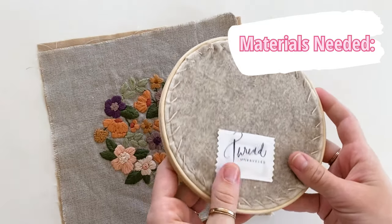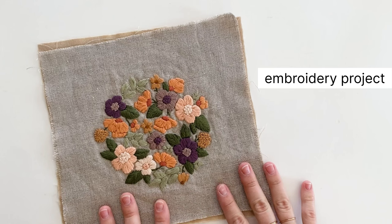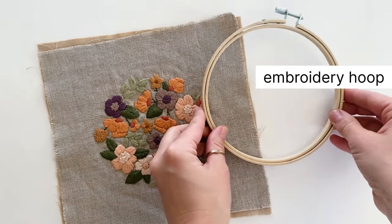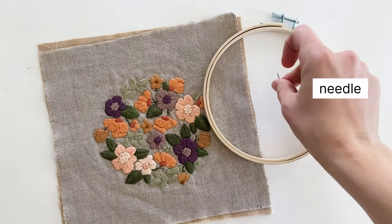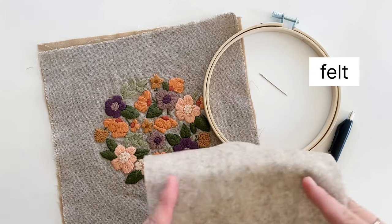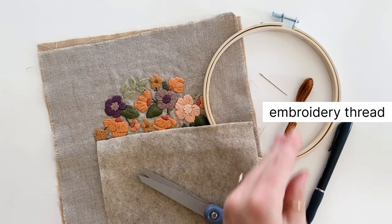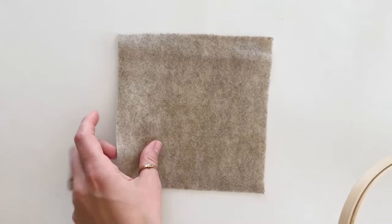It's also a professional way to finish off the back of your hoop. The front of your hoop will be tight like a drum, and I'm also going to show you how to get the back piece of felt tight like a drum as well. I'm going to flip the camera so you can see what my hands are doing. Here's what you'll need: your embroidery project, an embroidery hoop, an embroidery needle, a pen to mark your fabric, a piece of felt, scissors, and some embroidery thread.